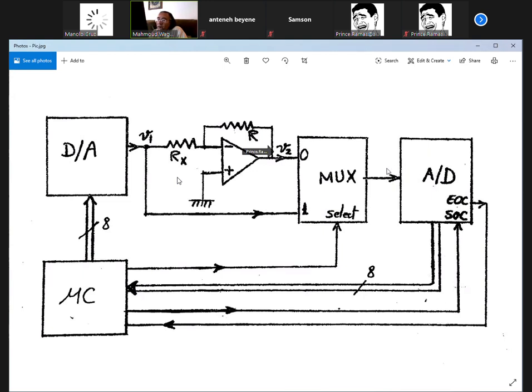How did we measure V1? We measured V1 by selecting the mux. Well, let me organize my thoughts better and tell you the story very succinctly from the beginning. We apply a voltage V1 to this combination. We want to measure V1 and we want to measure V2. Okay, let me summarize the situation. You want to measure V1 and V2, right? If you measure V1 and V2 and you already know R, then you will be able to determine Rx.